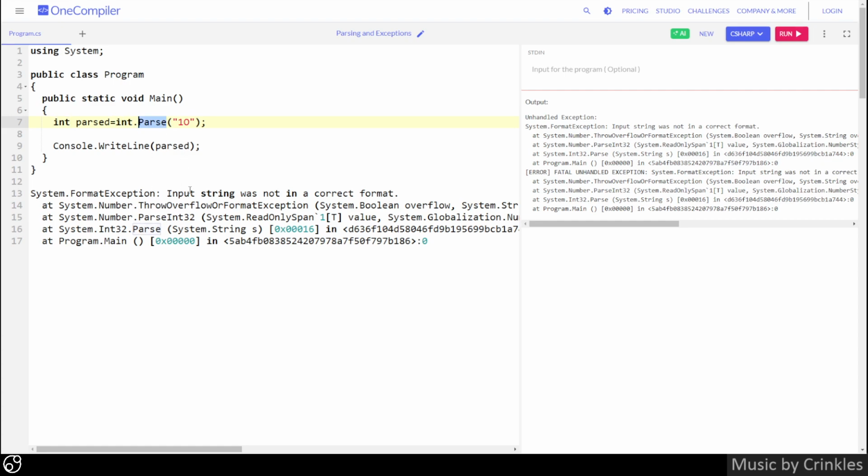And internally in parse, we can see there's another method called parse Int32 in a different class. And that class then called another method, throw overflow or format exception. And this is the last method on the stack. This is where the exception was thrown. And based on the name, you can maybe figure it out, but this is a helper method to make it easier for the programmers who wrote the parse method to handle exceptions.